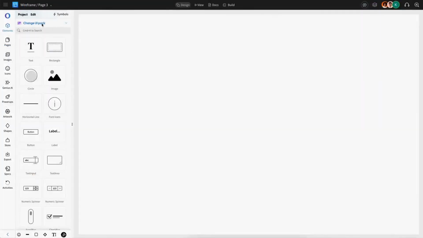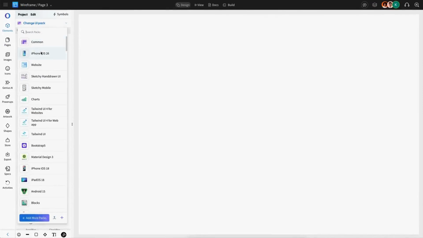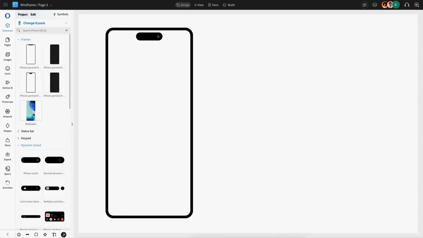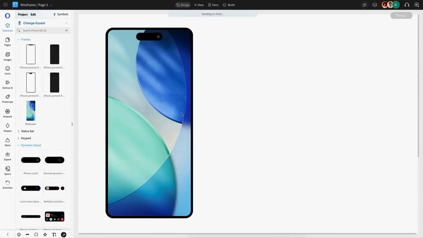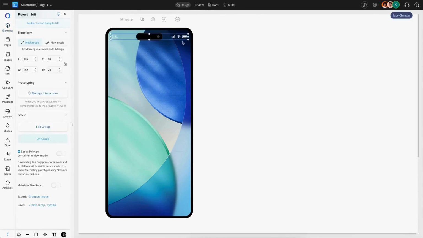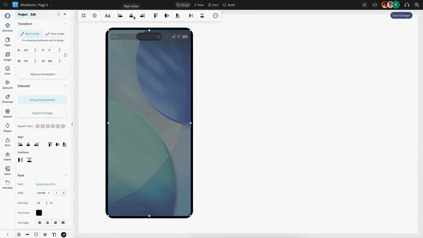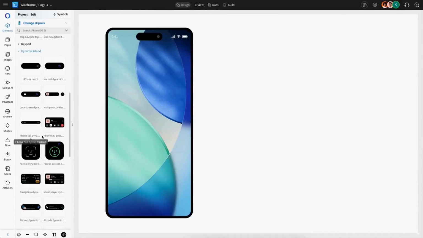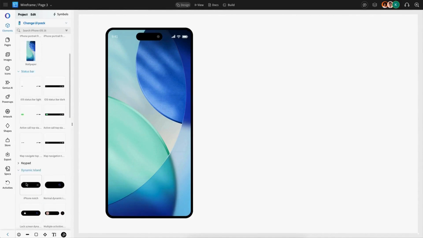Let's start by setting up the base using the iPhone frame from the iOS 26 UI kit. This will be the foundation for all screens. Since the home screen is the first thing users see, we'll add a wallpaper from the UI kit, and bring in the status bar from the kit, which shows the time, network, and battery, making it feel like a real iPhone. We'll also add the navigation home bar for moving between screens.